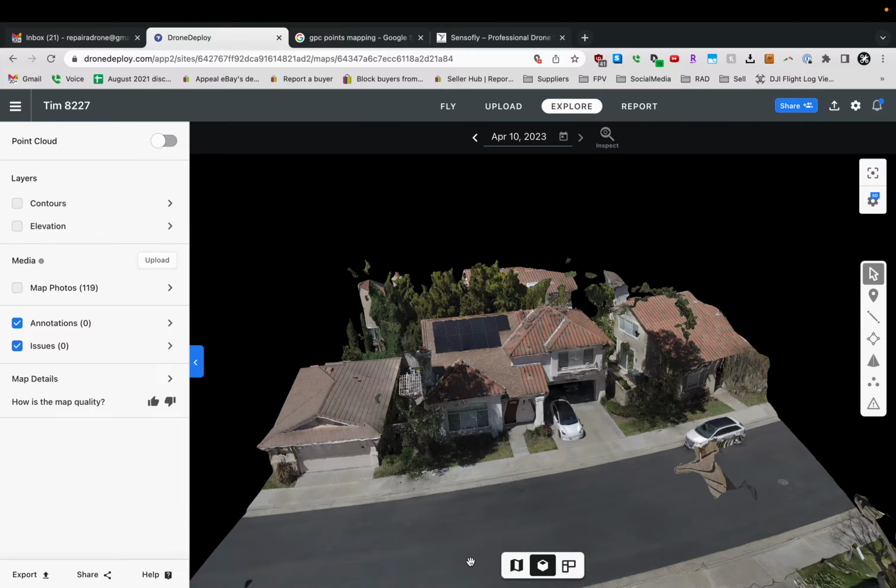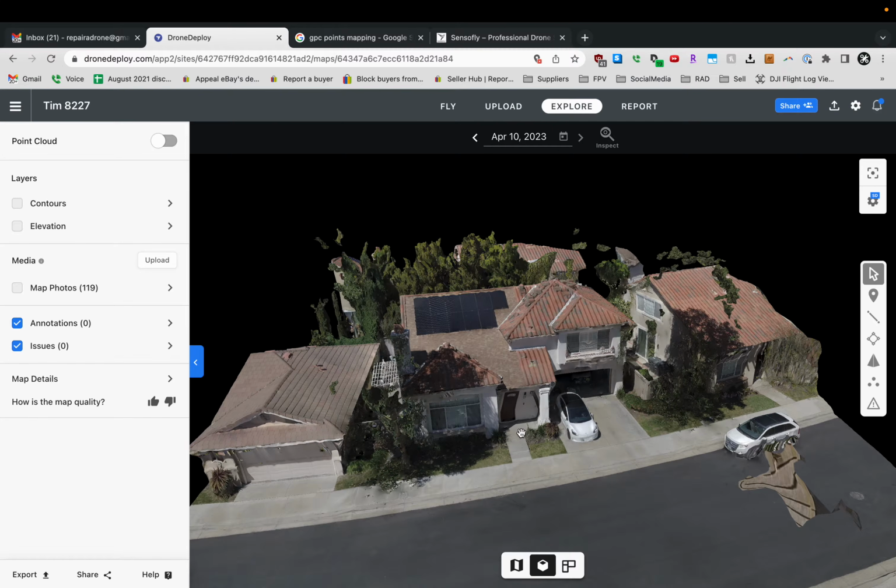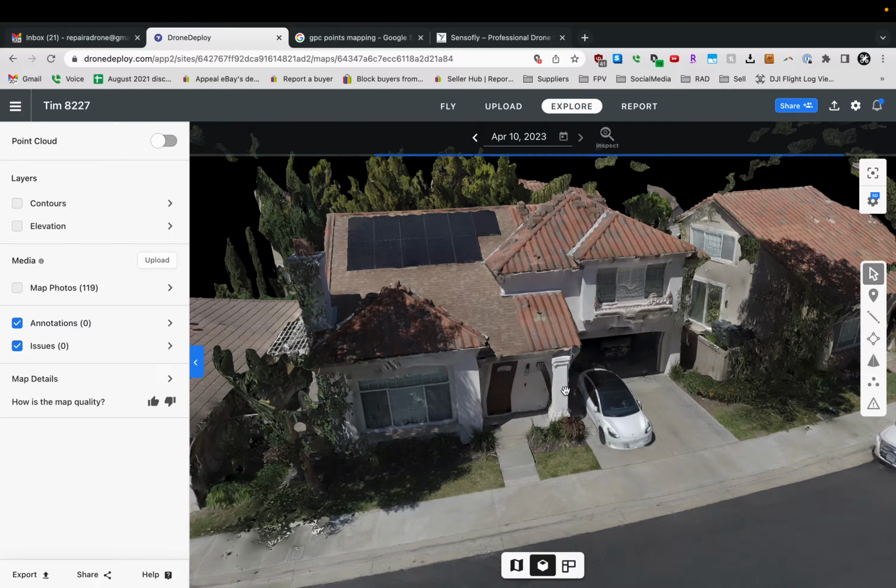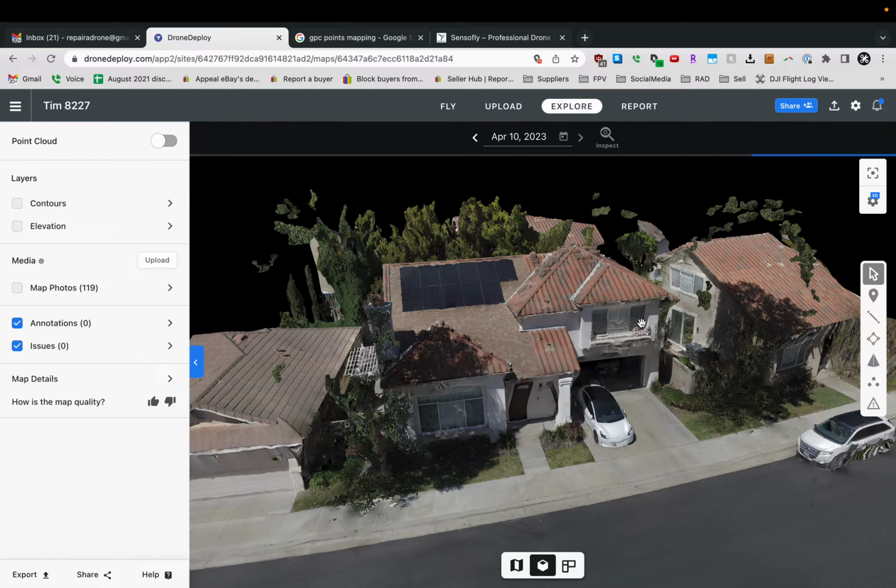What is Drone Deploy? Well, Drone Deploy is software that you can use with a drone to create 3D models and orthomosaic images. And this is useful for anyone that might have a project in construction or surveying or even agriculture. In the example here, I have a client who is installing solar, and they also had to redo a portion of their roof around the solar area. So they wanted me to capture the entire process, and that's exactly what I did.